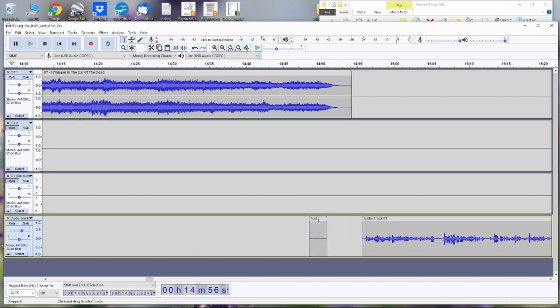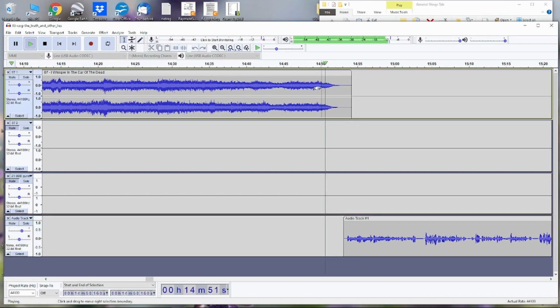Now this block, I'm going to delete with, I think I just hit the delete button, and I do. Right, so the hotkey for deleting is delete. Then I'm going to grab that, and I'm going to line it up. I'm going to overlap a little bit because I've got a bit of silence on the end of this song. Now listen back and see how that lines up.